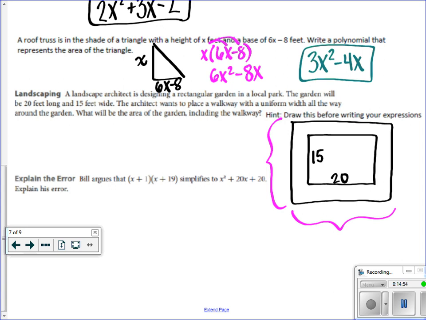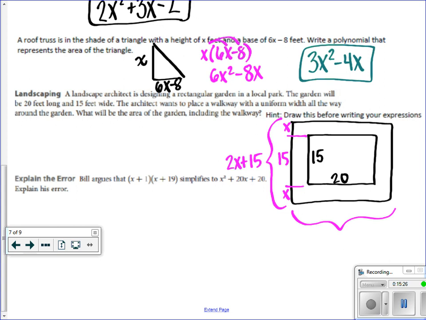Well, that means the 15 is right here. So we know 15 is good. But what is this little space at the top and the bottom? The walkway. Do we know the length of the walkway? No. What do we usually use if we don't have one? Okay. So what would that width now be? 2x plus 15. Because right, we're just combining that whole thing together.